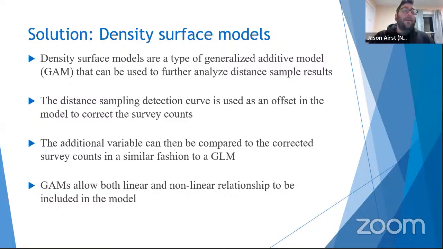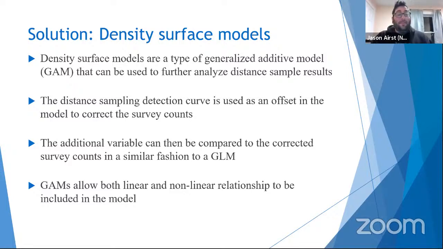And additionally, we're comparing our variables of interest to this corrected count data in a fashion similar to a generalized linear model. Except in the generalized additive model, we're able to look at continuous and categorical effects, but also nonlinear relationships that may be occurring in the model.